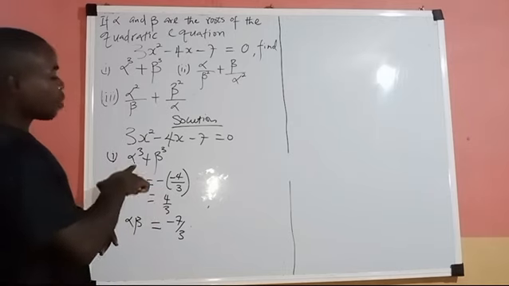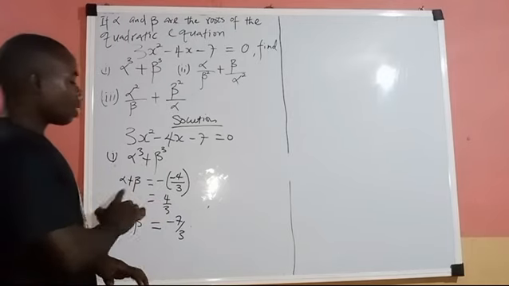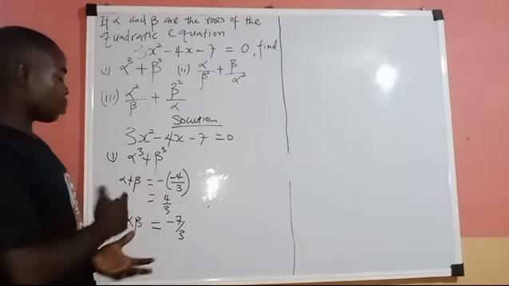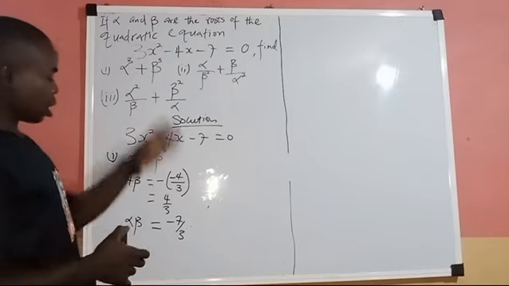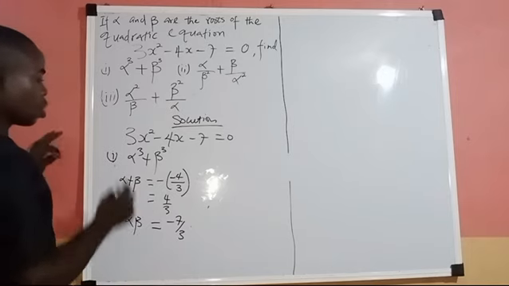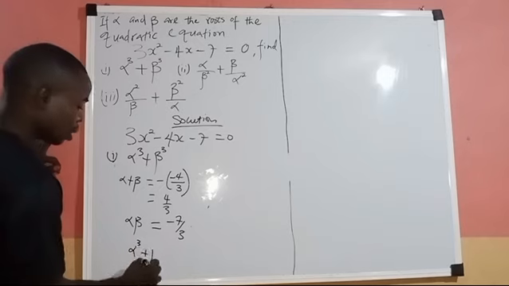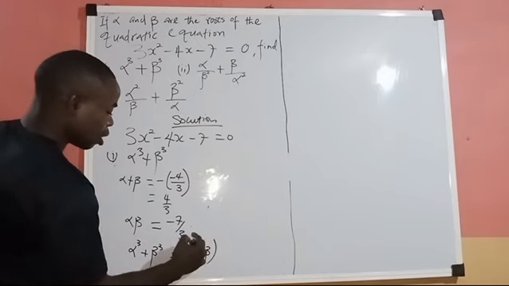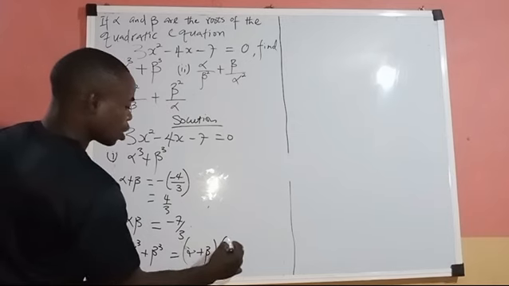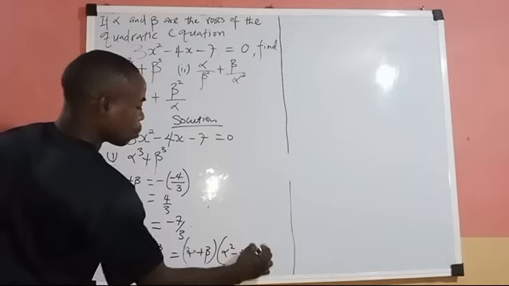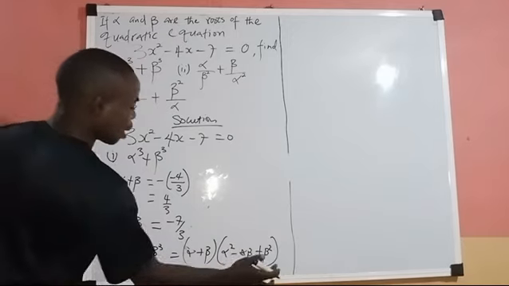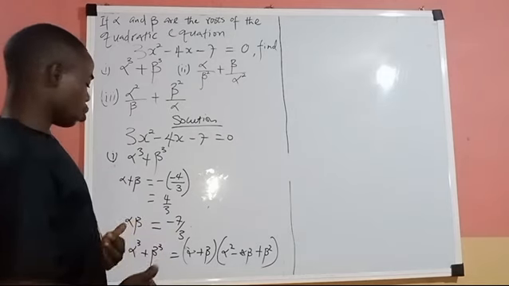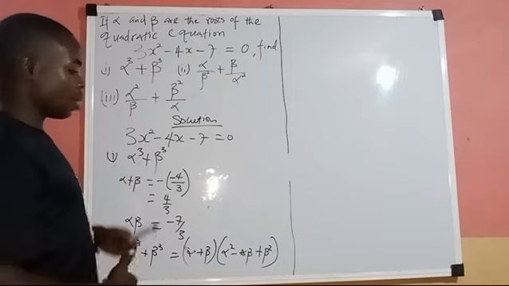All we are going to do is express alpha cube plus beta cube in the form of alpha plus beta and alpha times beta, so that the combinations will just be the sum of the roots and the product of the roots. Now I need to remind you that alpha cube plus beta cube, we can write as alpha plus beta, bracket, into bracket alpha squared minus alpha beta plus beta squared. If you expand this bracket, it gives you this. Don't forget, we just want to express this in the form of alpha plus beta and alpha times beta, so that we can substitute these values we have here and get our answer.